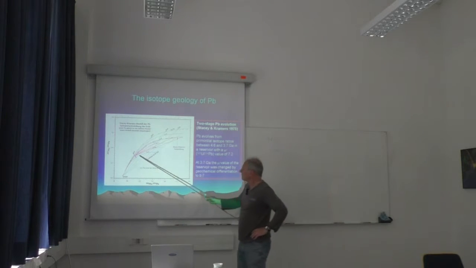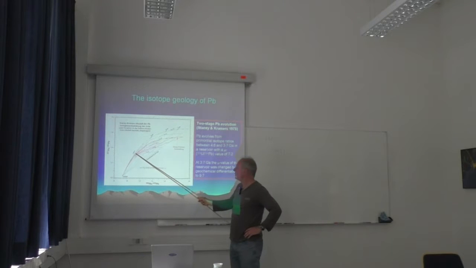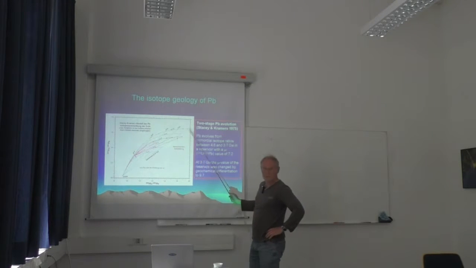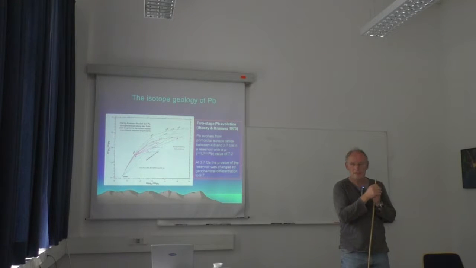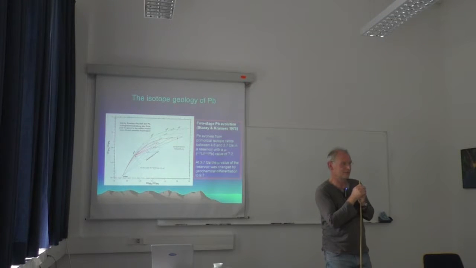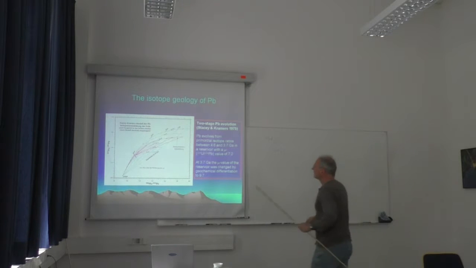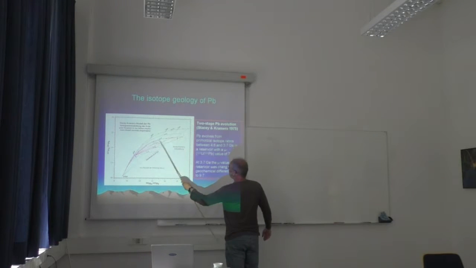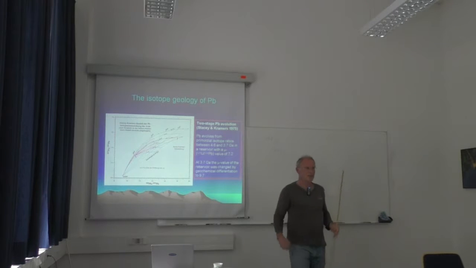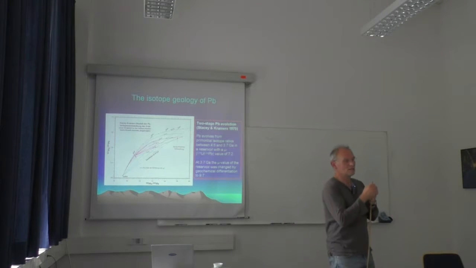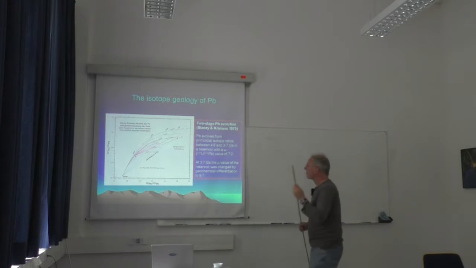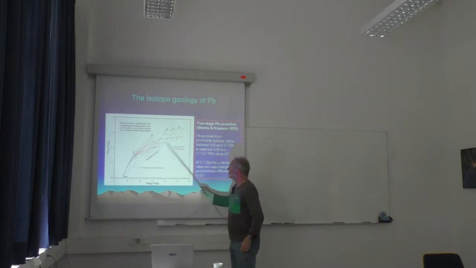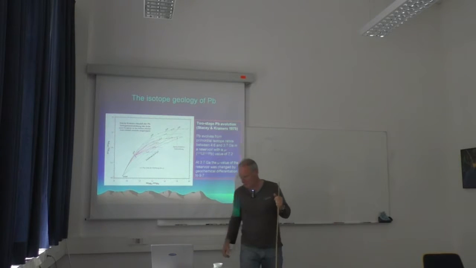And then when you start calculating with a mu value of 10, you come up with a line which extends to the right of the geochron. Yeah? And that would be the Stacey and Kramers evolution line. This lead evolution line is also used by geochronologists for correcting their samples for common lead. But this is actually a two-stage history model.